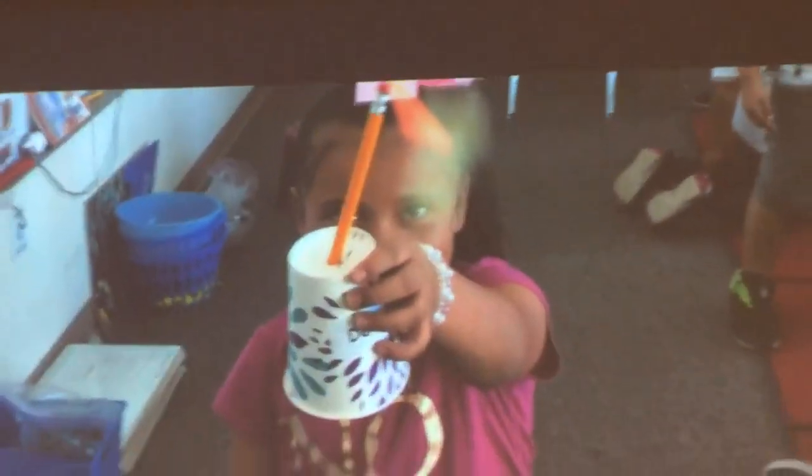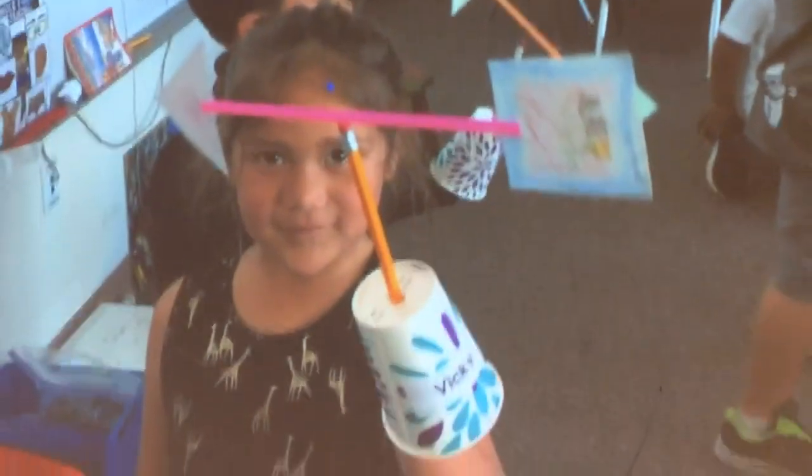Spectacular. I love the fact that our students got to learn about the weather and how to measure it. And I love the fact that they had the opportunity to create hands-on projects, which is one of the neatest components of our curriculum and instruction here at Alexandria Elementary School, is that the majority of teaching is done through hands-on problem-based learning. You can see the excitement on our students' faces because they had an exciting and amazing time working on creating these projects. So we hope that you all get an opportunity to recreate something like this with your students.